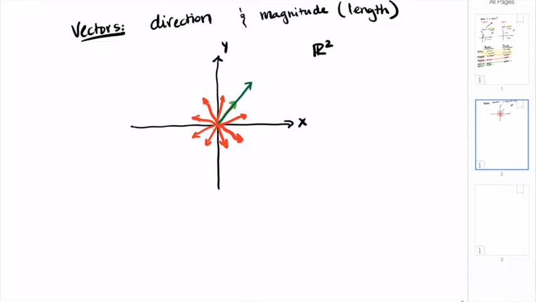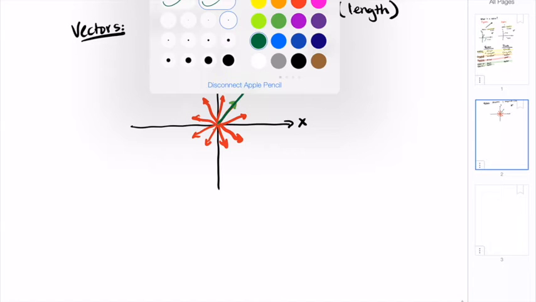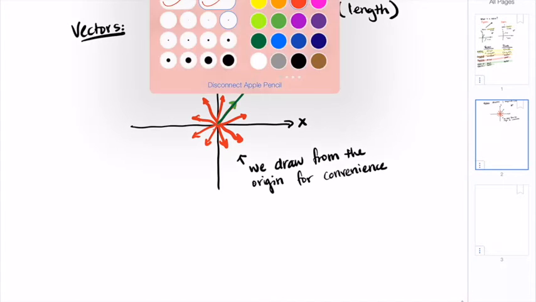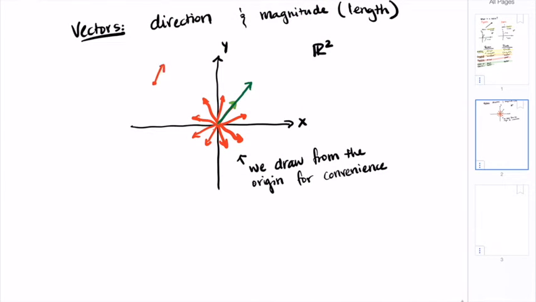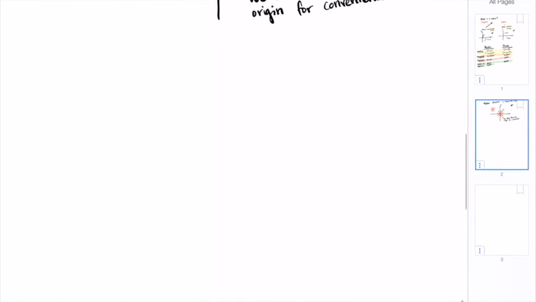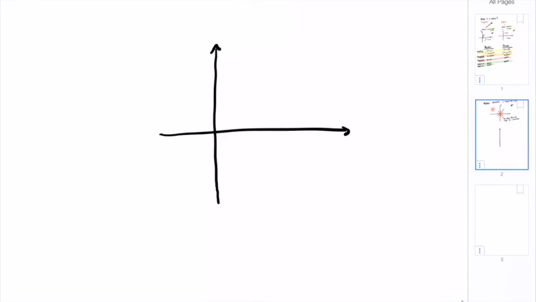Now remember, even though I'm drawing it coming from the origin, that's an arbitrary choice. So we draw from the origin just for convenience, right? It's sort of a natural center for our graph, but really, I could have drawn this direction coming out of some arbitrary point here, and that's totally okay too. It really means the same thing. So let's think about this idea of direction. And for ease, let's stick to 2 dimensions. So we have x, y, so we're working in R2.